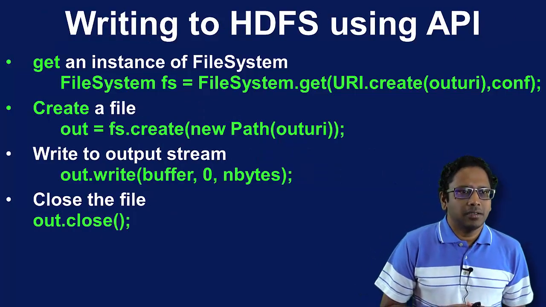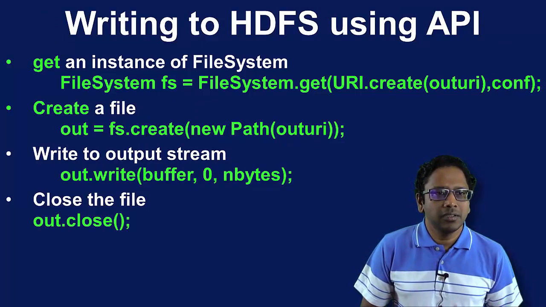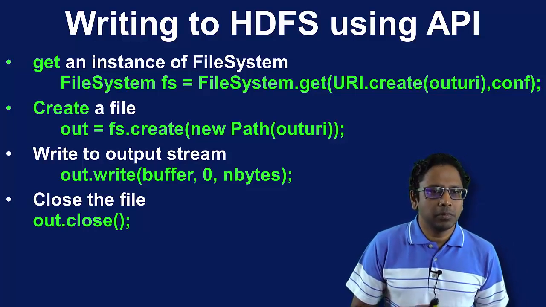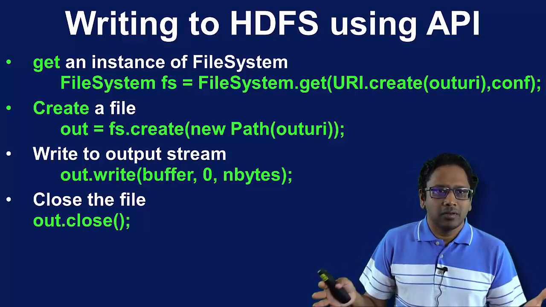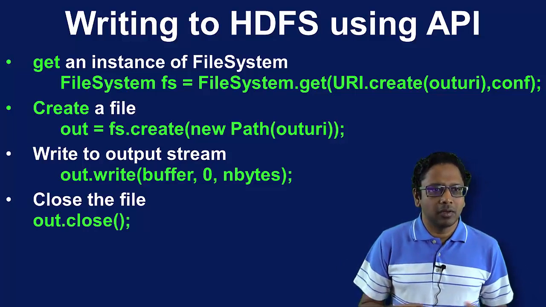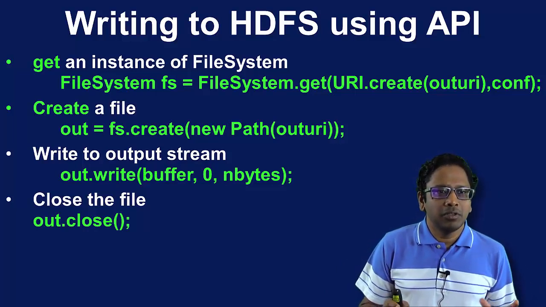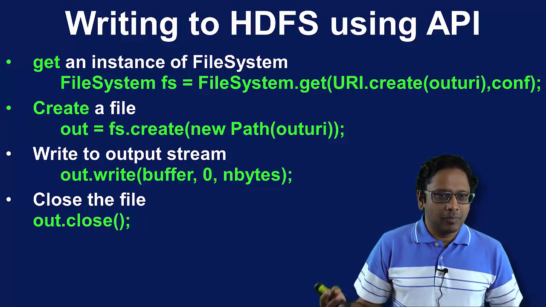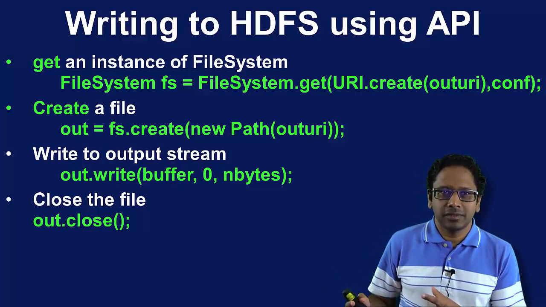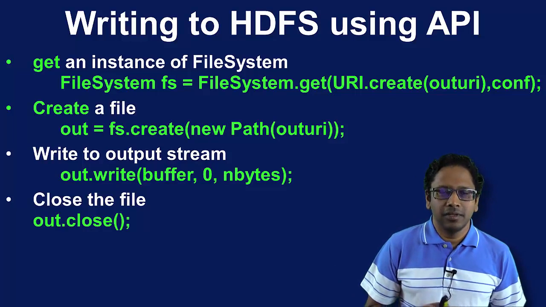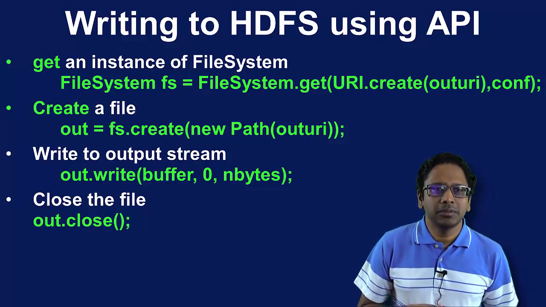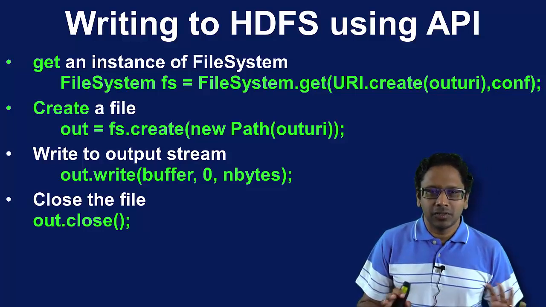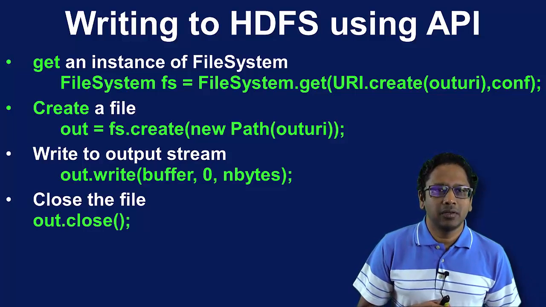Similarly, when you're writing, you again have to create an instance. And now you can create a new path with the output location, write to the output stream, and then close the file. So it's fairly simple once you know what the API components are. Of course, there are a lot more complicated things you can do, and in the references we'll have a link to the full Java API options, so that if you're trying to do something more complicated, you can use that. But this was just to give a quick overview of how the API looks.